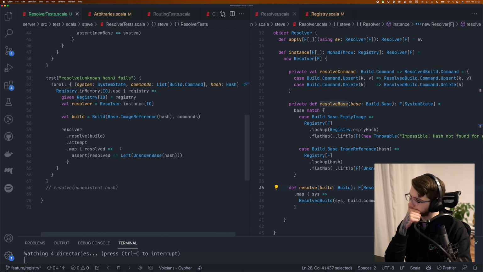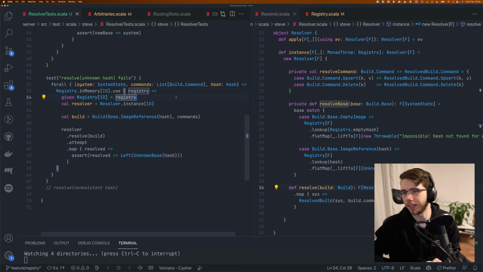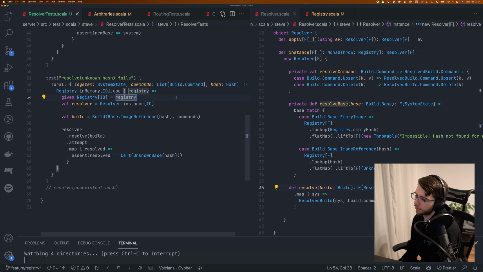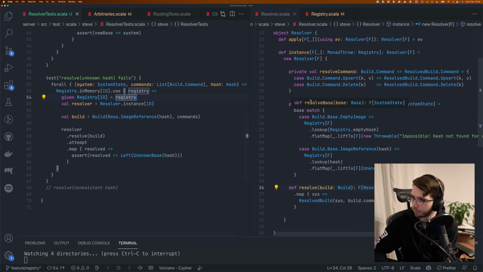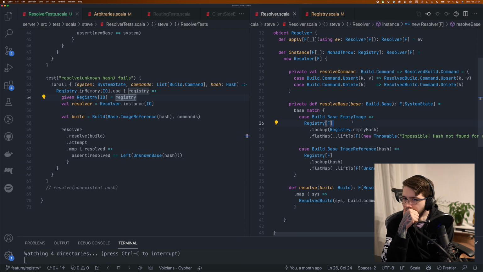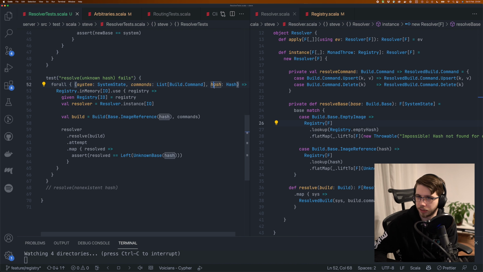So yeah, it's actually trying the empty hash, and because it's known by the registry, we're kind of doomed, and I cannot delete that hash from the registry. Yeah, that's a problem. So I shouldn't have a condition here. I should note that the hash is the empty image hash, because that would sort of ruin the whole purpose of property-based tests.